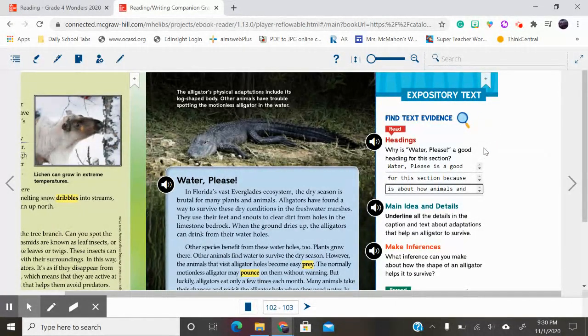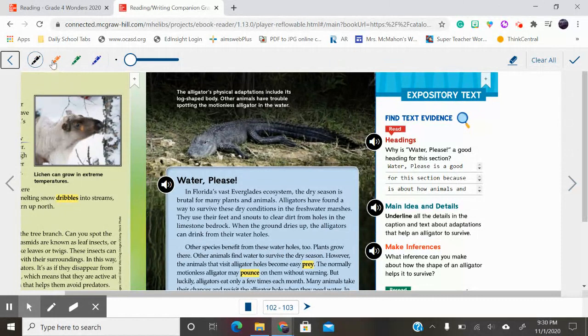Okay, then it says underline the main idea. I underline all the details in the caption and text about adaptations that help an alligator to survive. So in that caption, let's use orange so it shows up since it's really dark there. The alligator's physical adaptations include a log-shaped body.